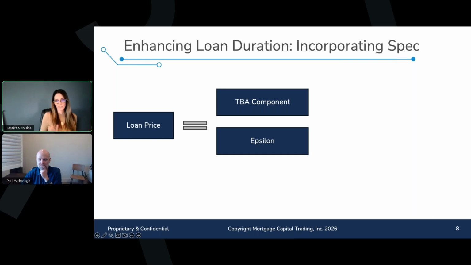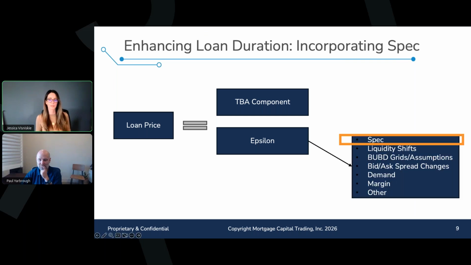For our presentation today, I wanted to start with some high-level basics or framing before we dig into the regression analysis itself. And this is just for purposes of our discussion here, but thinking about a loan's price in two components. One would be the market-driven TBA component, and the other is commonly referred to as noise. In regression analysis terms, we refer to that as epsilon. But Paul, if you wouldn't mind flipping to the next slide.